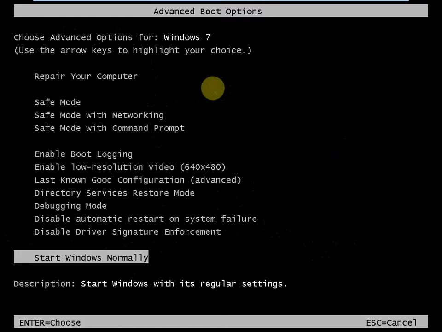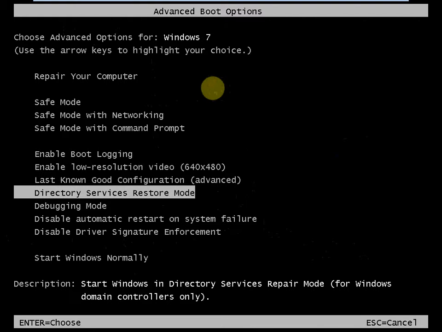A lot of the times, if a system crashes unexpectedly and it's the first time it happens, you might just tell it to start Windows normally, which is the option I have selected right now. It'll just try to pick back up and boot the operating system as normal. If it continues to have problems loading the operating system and booting, then you might have to come in and use some of these other troubleshooting tools.